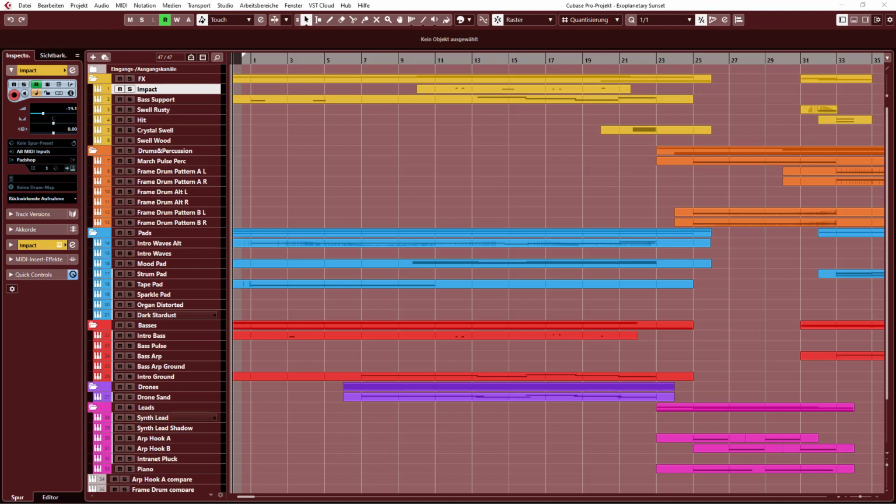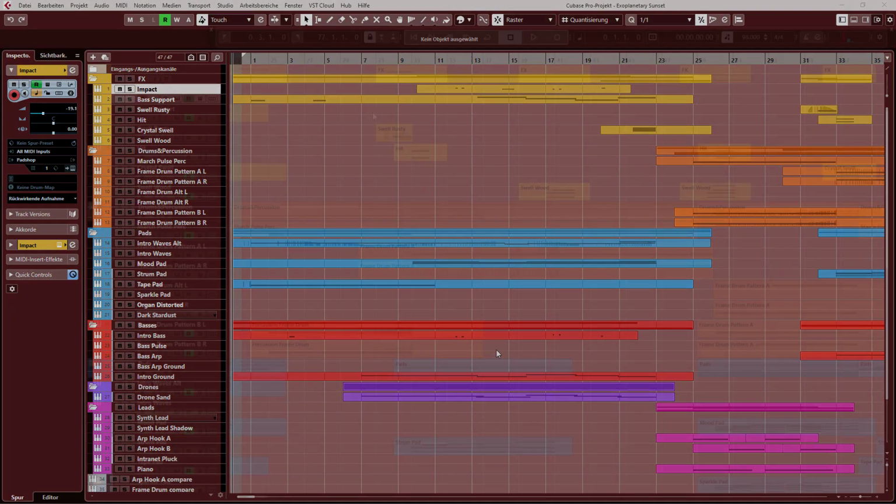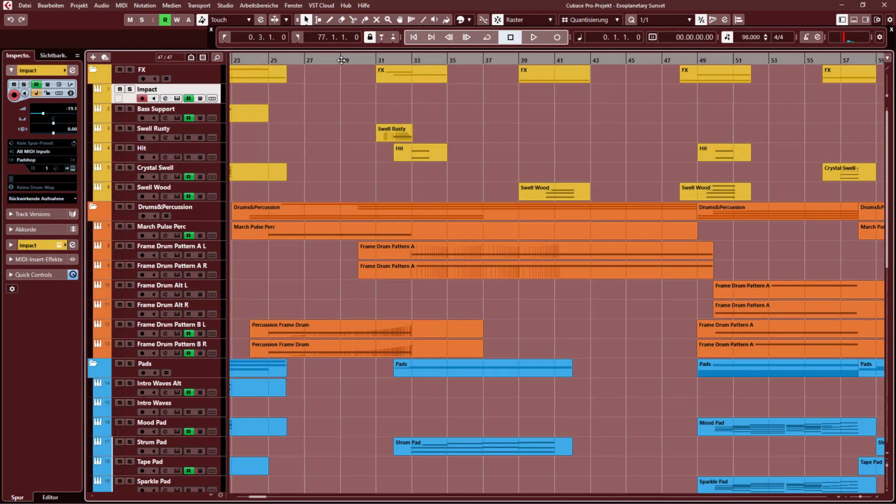The swells and transitions in this track are built from scratch, like I do very often, because it's way quicker while I mostly have an exact vision of the transition I want. And with Padshop, these visions easily come to life. Let's just look at this moment here where rusty swell and hit mark an important point of the track.